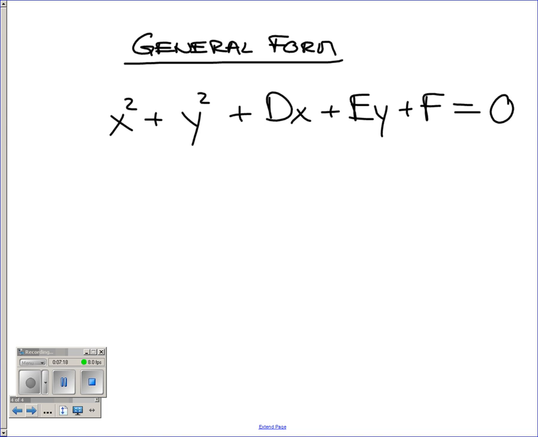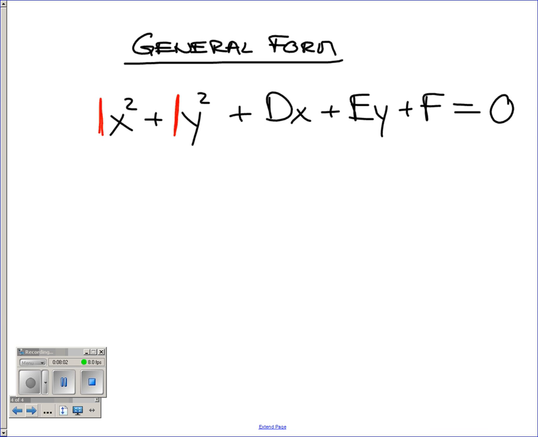So there's some numbers being multiplied, coefficients and constant. Notice that the number in front of both x squared and y squared is a 1 right here, and they're both the same. If you had something where they weren't 1s, you could just divide both sides by whatever the constant is, and then you would have different values for the coefficients of x, y, and the constant over here, but you'd still have 0 on the other side. This is what you look for. Anytime that the coefficients of your x squared term and your y squared term are the same, you're going to have a circle, right? So this is what we look for.